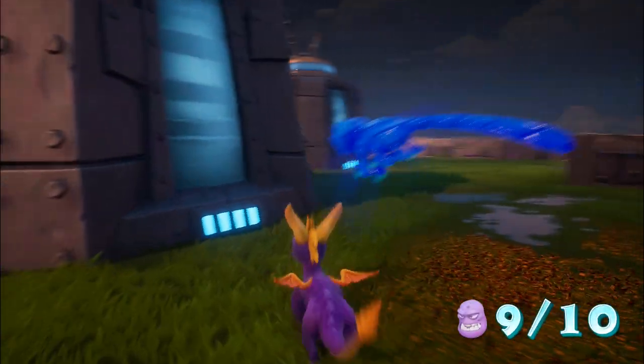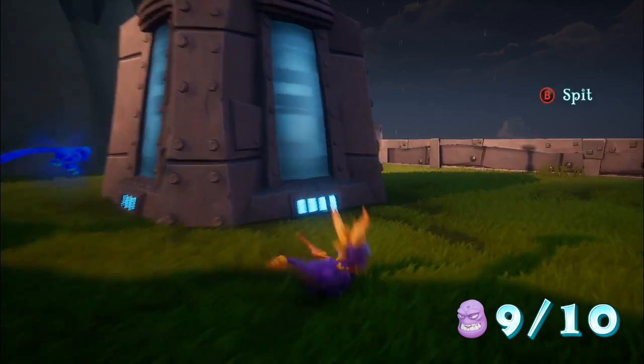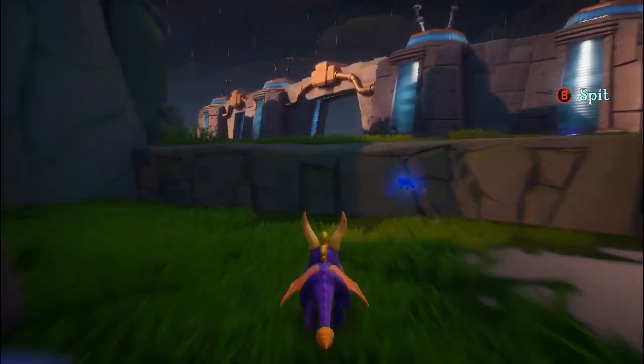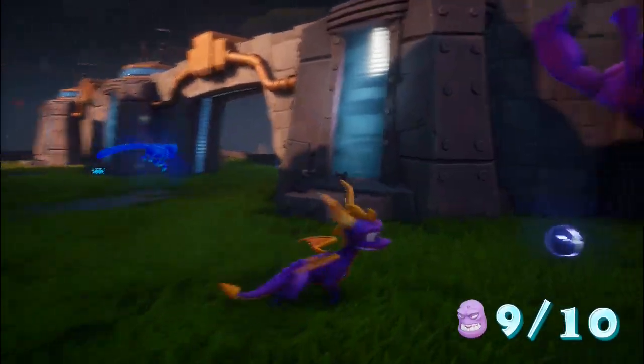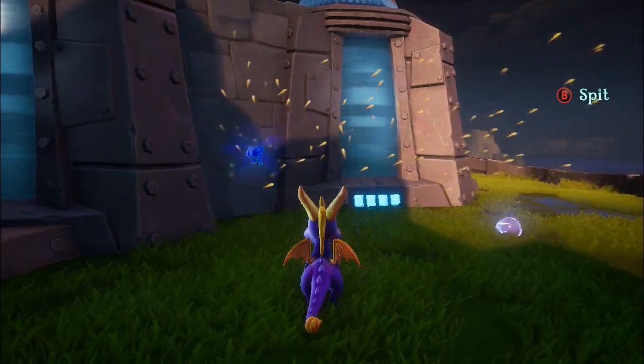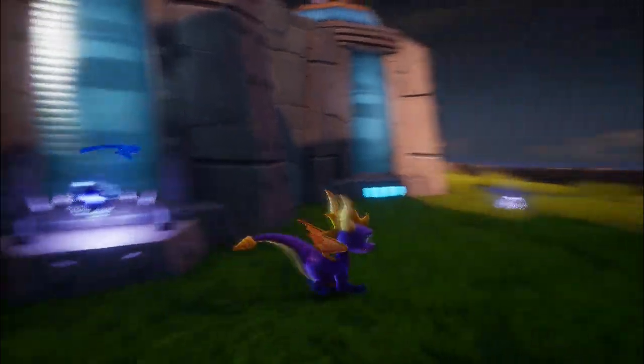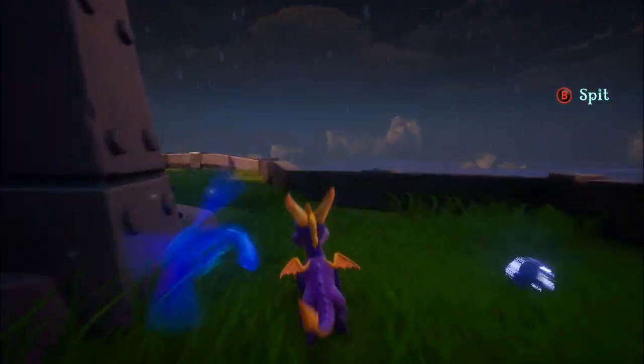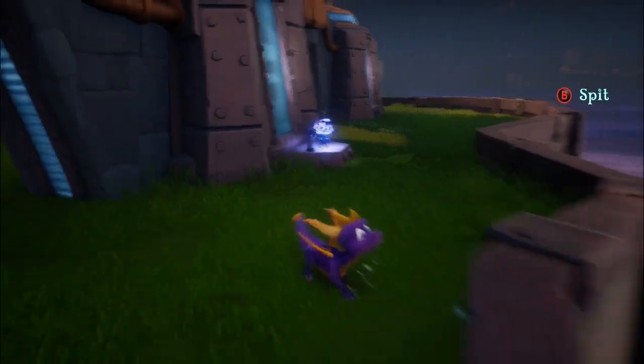They also seem much easier to catch in this version. They just seem to run figure eights all over the place as opposed to the other ones that... Oh, you can kill them by spitting lightning stones at them? But yeah, as opposed to the OG ones that would basically taunt you to come after them and then run away.